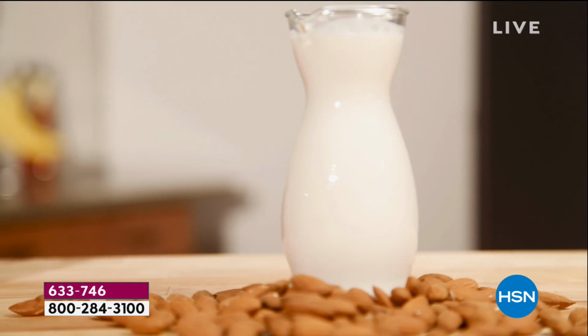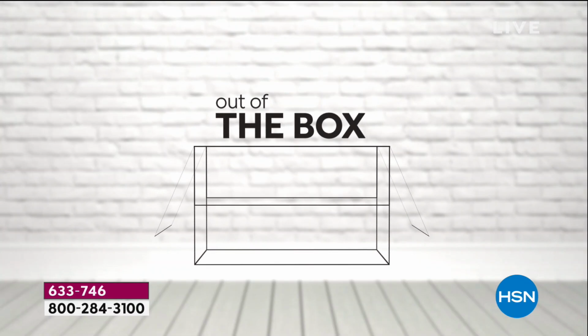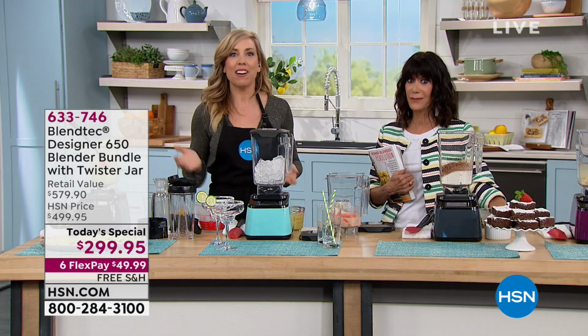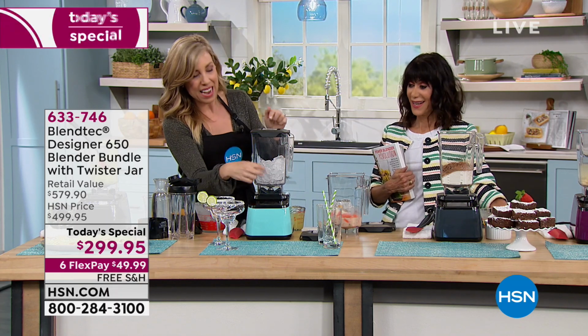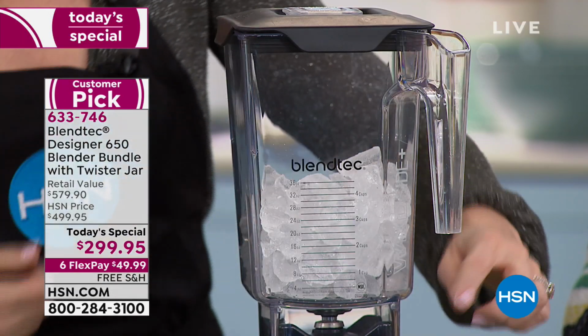This is compact, it's beautiful, it's stylish, it's the highest of engineering and innovation when it comes to blender technology, which is why Blendtec says, hey, we're the world's most advanced blender. So when you're shopping around wondering what should I get, do you want the world's most advanced blender? Ice, I know that's a huge question you're asking yourself. Okay, but what about ice? I wanna see, does it do ice? Take a look at this.